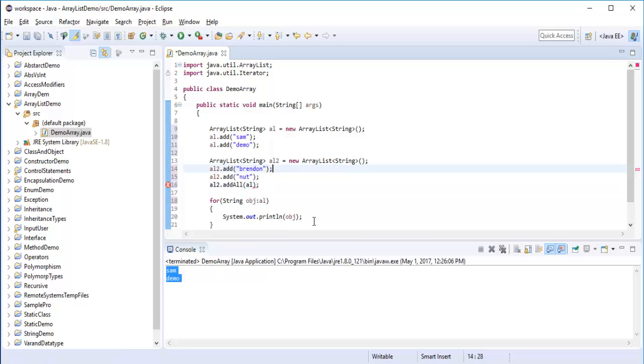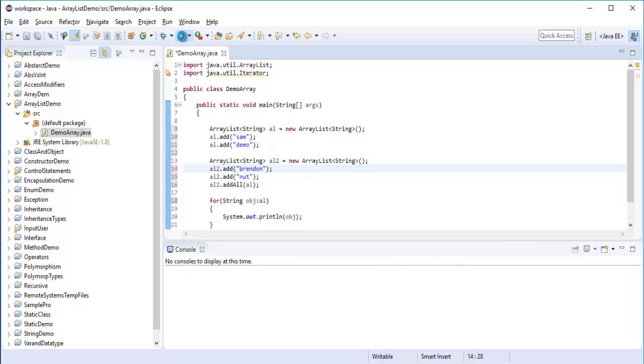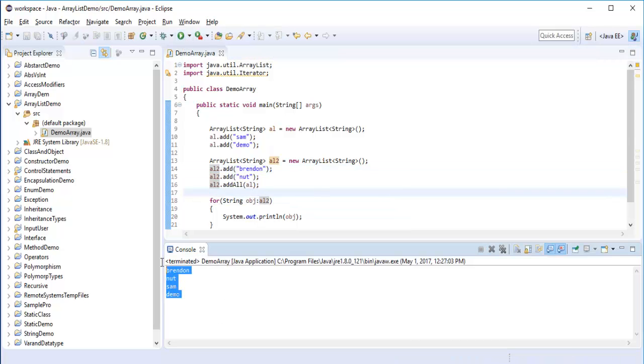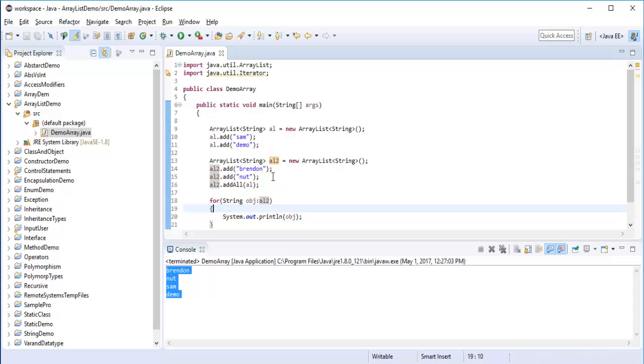So this is what addAll does. We need to iterate al2, sorry for that. Now when I run the program, you can observe very clearly this collection is joined to al2 with the help of the addAll method.